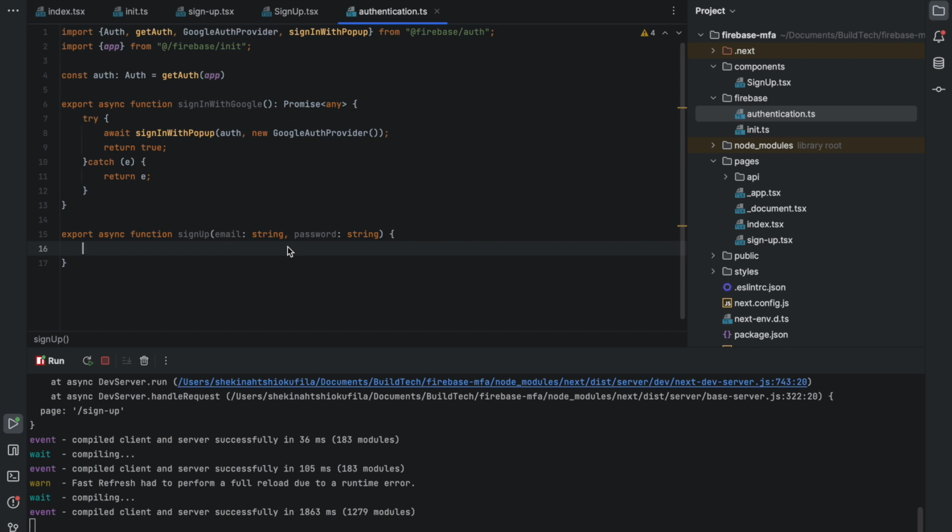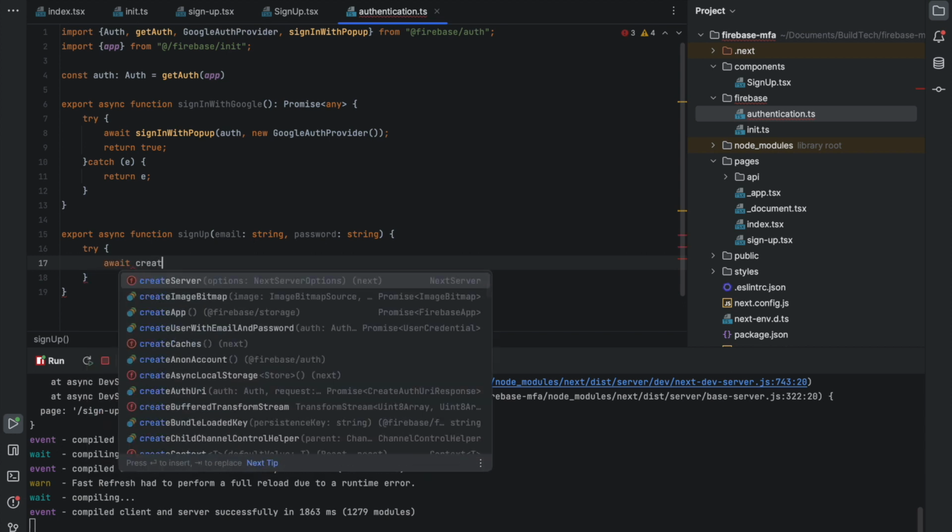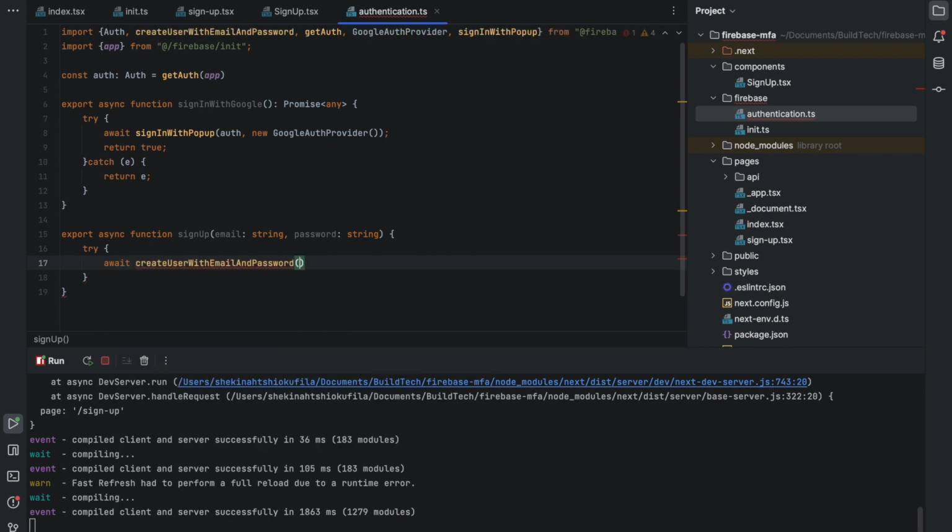So inside this function, after getting two parameters, email, that is string and password, what I have to do is to put it in the try catch, and I will just wait for create user with email and password. I will use this function from Firebase that's coming with the SDK.